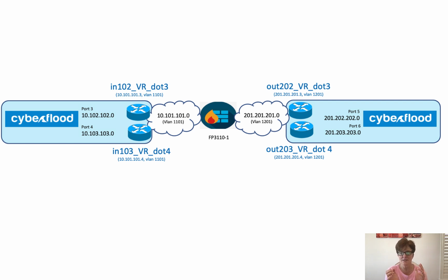We've got the Spirent CyberFlood 100 with 4 ports on it, the appliance. Ports 3 and 4 will be on the inside of the firewall, the Firepower 3110 in ASA mode in the middle there. On the right side, we'll have ports 5 and 6 off of the CyberFlood, the CF100, and have some traffic go from inside to outside, HTTP.